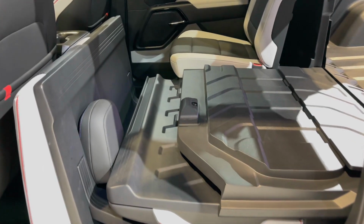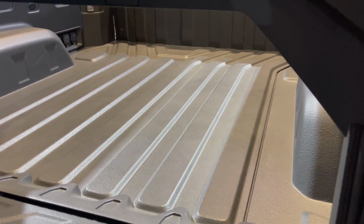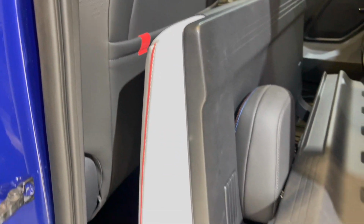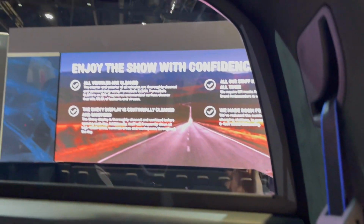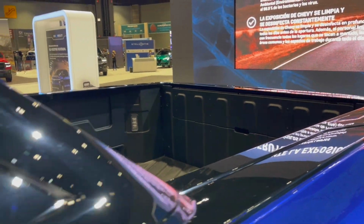So here's a look at what they're calling the Multiflex Midgate. You can actually have this seat up and someone sitting there, and still be able to fit all your cargo coming through here. So you can see how this works. Actually, the base of the seat there folds forward, and then the entire back folds down, and that's how the gate can open. And this entire thing can actually come out and open up to the outside world if you have to haul really big things, or if you want to do something like putting a camper on the back and make it open to the cabin.